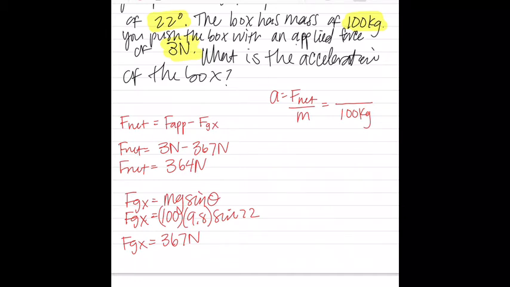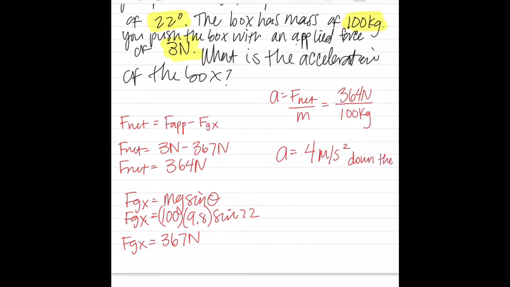I'm not really worried about you writing that. I mean, you could. I'm not looking for your direction until the very end. And this is not the end answer. That's just net force. That's just going to go up here in that equation up there. So if you don't write down the incline there, that's okay as long as you write it in your end answer. So 364 divided by 100, that's going to be 3.64, so that rounds to 4 meters per second squared. And this is where you say down the incline.